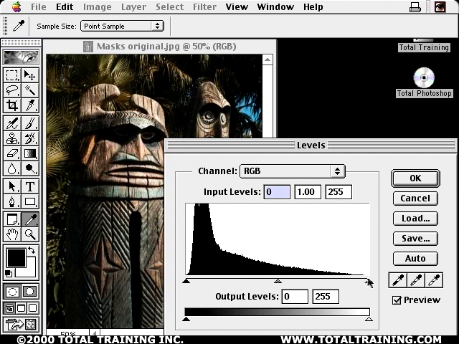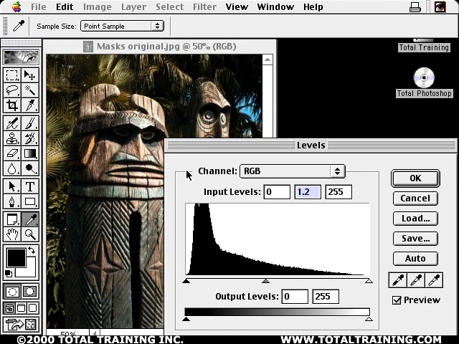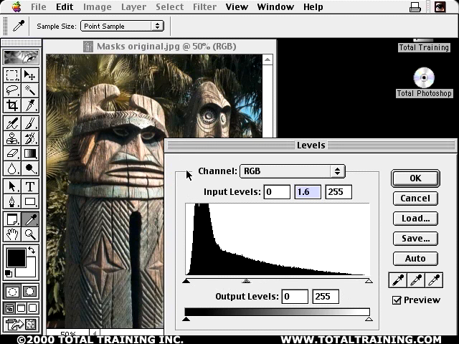I could take the white point down a little bit, but that's not really the area that we're having problems with. We have some very, very bright pixels in this image. It's not the bright pixels that are a problem, it's the shadows. So I'm going to come down here and work with the gamma value to raise it. And I have to take the gamma value pretty far before I can draw out the shadow detail. So in drawing out the shadow detail, I am also just wreaking havoc on the light portions of the image.